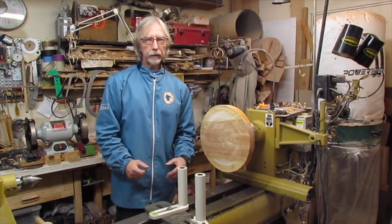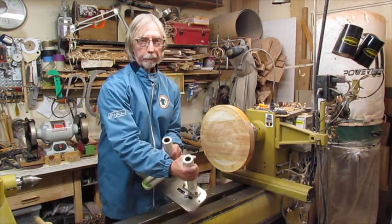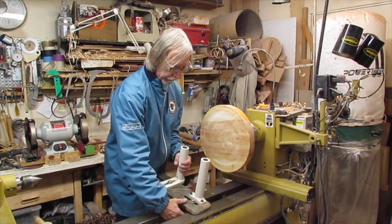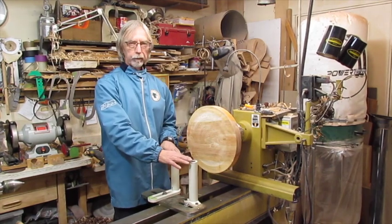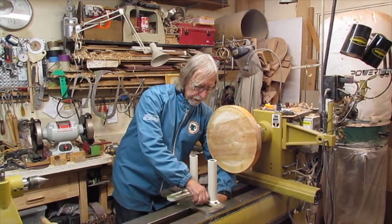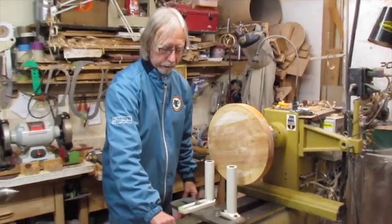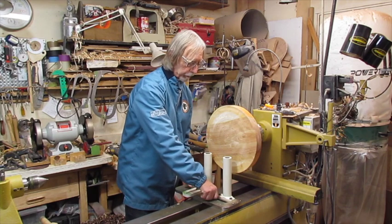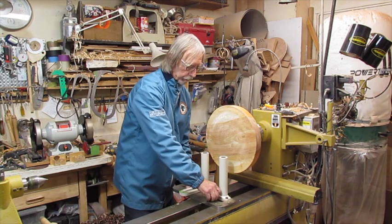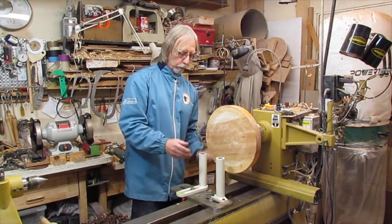Today, I'll just give a little bit of background on the one-way coring system. So you get the base here, and the base you buy for the size of your lathe. And these tubes, you can go from 16, 20, 24 inches. The base just has a little hold down that fits inside the bed of your lathe. That holds it in place, and this allows you to go forward and back for the size of core you're doing. And also you can go this way to see how deep your bowl blank is, to see how deep you want your core to go.